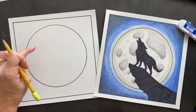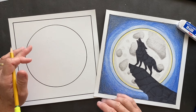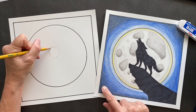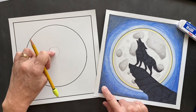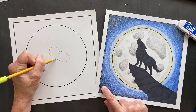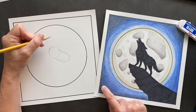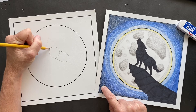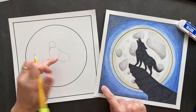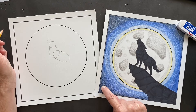Now we're gonna put the wolf right in the middle. We're gonna first start off with shapes to make life easier. So I'm gonna make a shape where his chest is - just make a circle right in the middle, and then off of that circle we're gonna make an oval. Then on top of that make a square up here. So we have a circle, an oval, and a square. You're like, cool, that doesn't look like a wolf - nope, not yet.